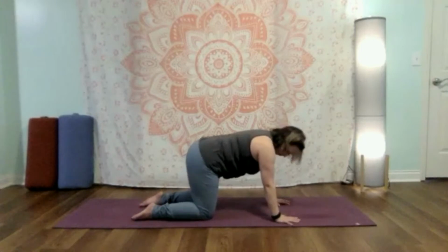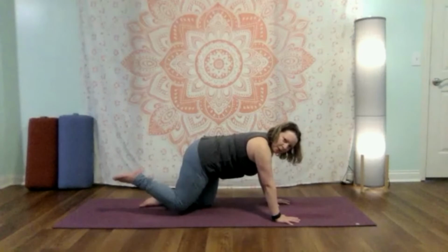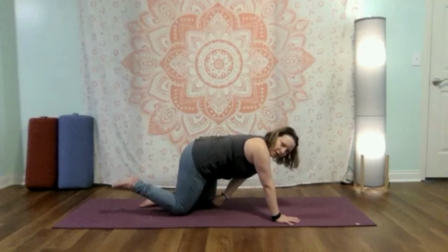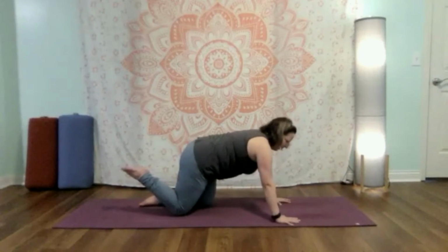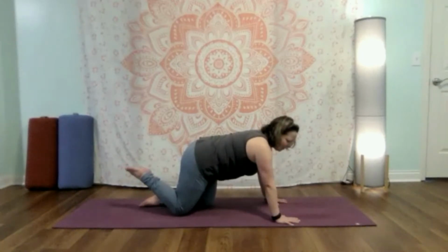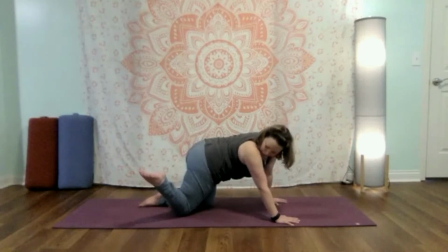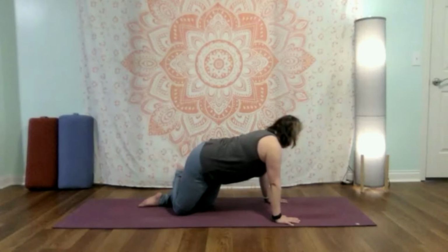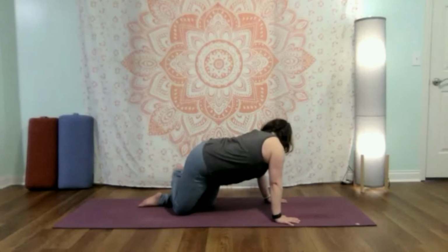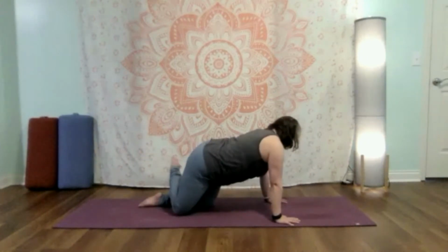So what I'm going to do is I'm going to take my right knee just a little bit behind me. So as you notice, it's not right in line with my left leg. I'm going to bend that knee. Okay. And then what I'm going to do here, when I let that right foot go over to the right, I'm going to look over my right shoulder at it. And then I'm going to let that foot cross over to the left. And then I'm going to look at it over to the left. So I'm going right and left.